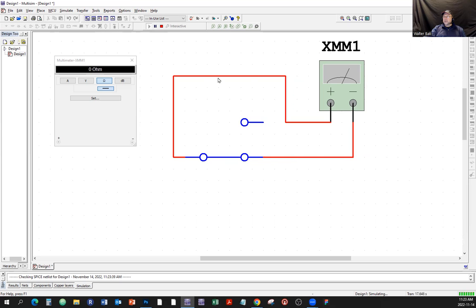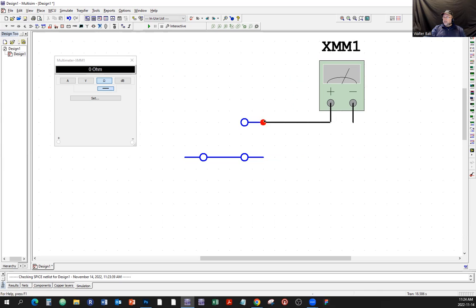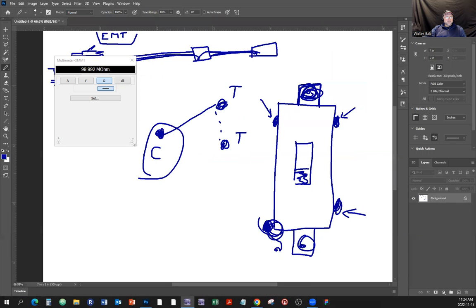The other thing you could do is keep connecting things, and there are not too many combinations, until you find the two travelers. If you find the two travelers, let's start the simulation, we have the infinity, huge resistance. No matter which way we flip the switch, we're not going to have any change of the reading, because these two are never going to connect no matter which way you flip the switch, which means the one that we have not connected must be the common and the other two must be travelers. So that's as far as the Multisim goes.